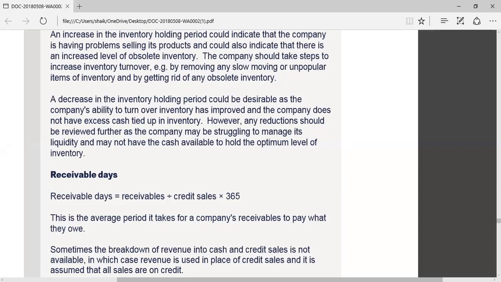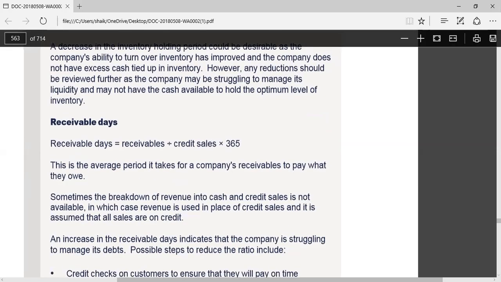Now, the company wants to know that if a particular unit I'm trying to sell is sold after 40 or 50 days, what is the time period that the customer takes, on average, to return the amount of money they have taken in the form of credit sales. So the receivable days ratio means the receivables divided by the credit sales, whole multiplied by 365. These ratios are also calculated.